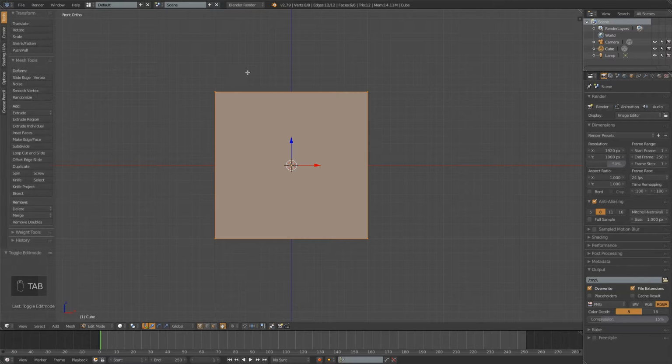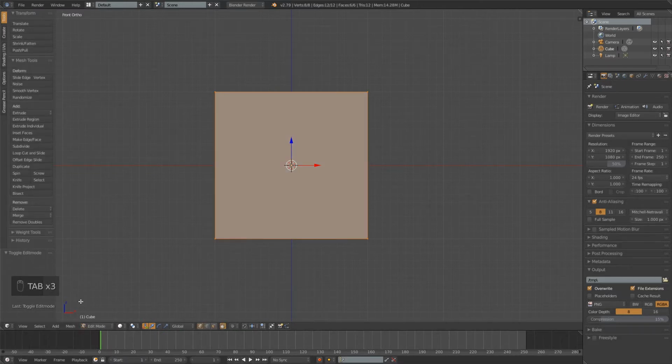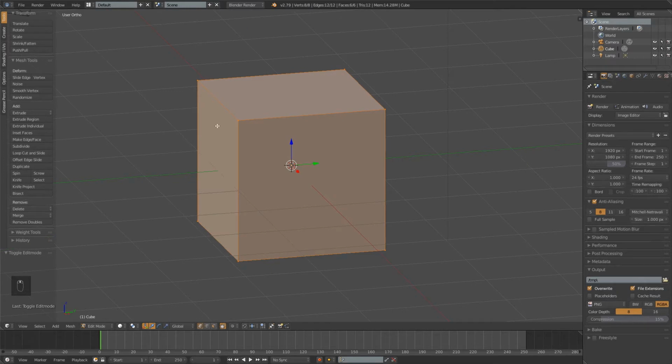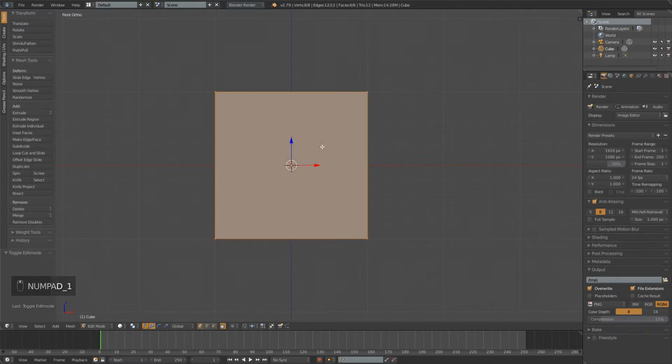Then I will tab, and that will change us into edit mode, which you'll see has changed down here. So object mode was previous, and then now we're in edit mode. Also make sure your mouse cursor is in the 3D viewport when you're pressing tab, otherwise it won't work. So now if I just quickly rotate around, you'll see that we're in edit mode, and we can actually see how everything's turned orange. You can see the vertices and the edges now, and we can start modeling.